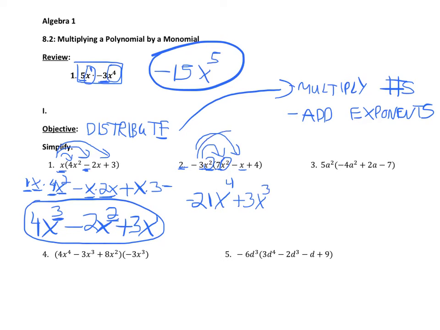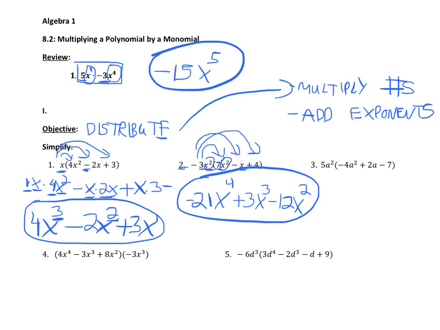And then the last part, negative 3x squared times positive 4. Well, negative 3 times 4 gives me negative 12. And then I only have the x squared, so I just drop down the x squared. So again, I'm all done. I have all different exponents of 4, 3, and 2. They are not like terms, so we're finished. And you also can see, however many terms you have on the inside of the parentheses, that's how many terms you're going to end up with.